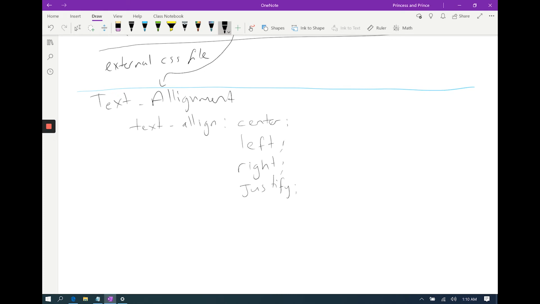Okay, let's imagine this is our page. We are going to also try this on the web page. When you use the center, your text will be here. When you use the left, your text will be here, right, here, and justify. Just imagine you have a long sentence. It will fill the whole line. It will justify.